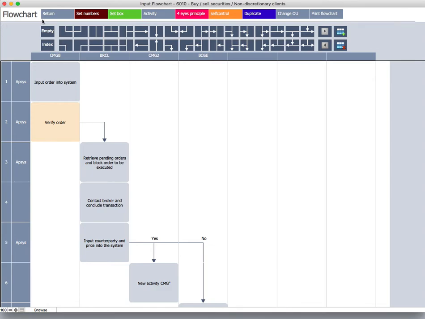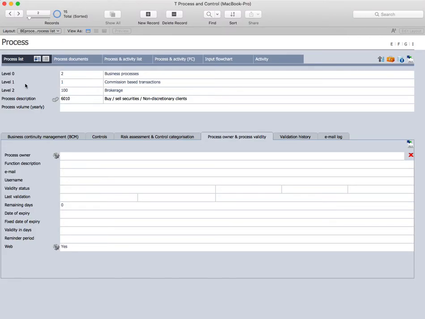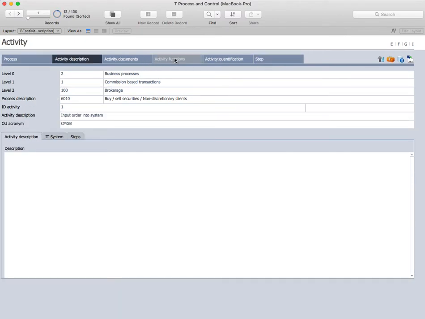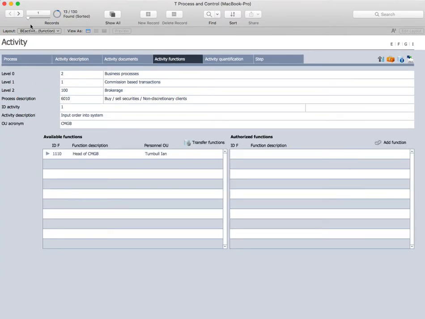That's it. So now we can go much further by defining who will be allowed to perform the different activities of the process within every organizational unit implied in the process itself. So when I only have one function, it means, of course, that I did record in the static data in the system, in another module, the functions for every organizational unit. In that case, I simply click transfer function, and I can see my function.